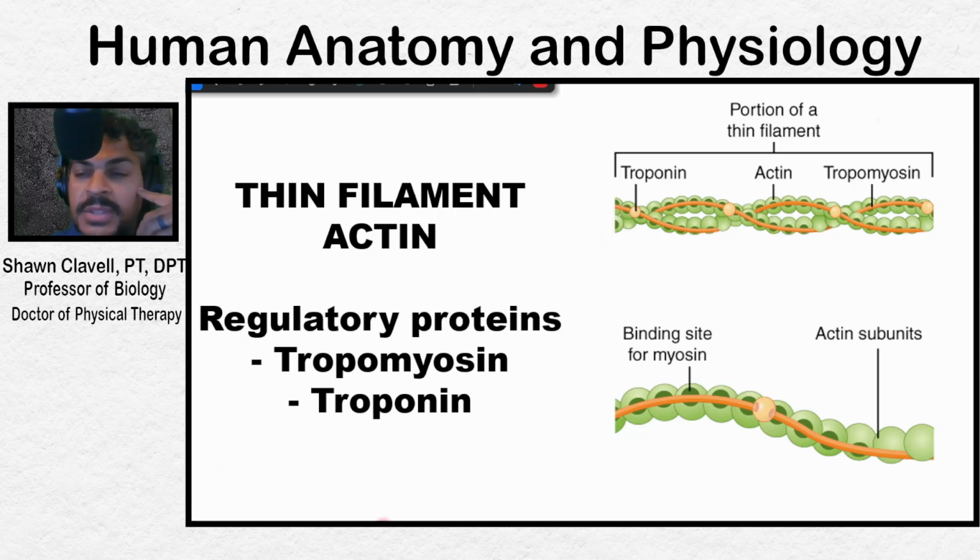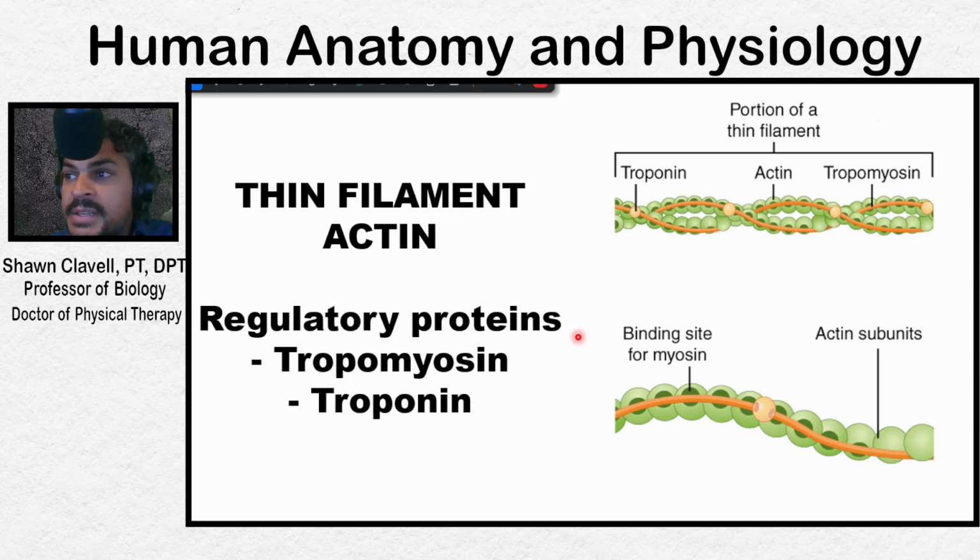So as we back up here in terms of these slides, let's take a look at the thin filament actin. It's covered by two regulatory proteins. One is tropomyosin. It's the long protein structure that is responsible for covering the binding sites of myosin. The other one is troponin. That's the one that holds structure and holds shape. So when calcium binds to troponin, it allows tropomyosin to slide off and the contraction to occur.